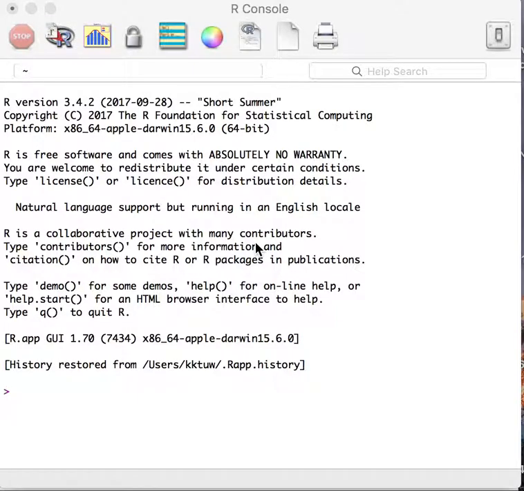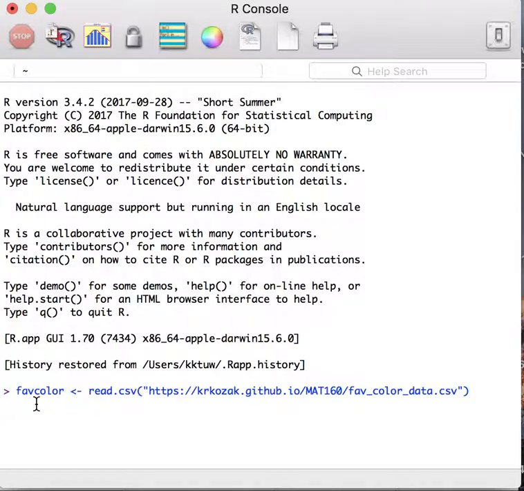So this is actually a continuation of the other example that showed how to get the count, but just in case you didn't watch that video, I'll show you how to do that from the beginning. So the first thing to do is go ahead and put the name of the file in. And so again, I've called it favcolor is the name of the data set I'm going to use. You can call this anything you want. I just happen to like that name. And then that arrow, and then read CSV, and the name of the website.